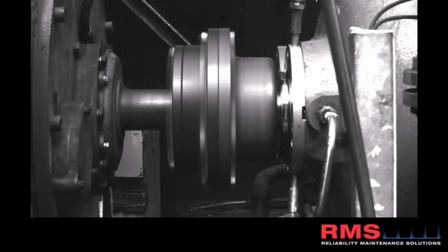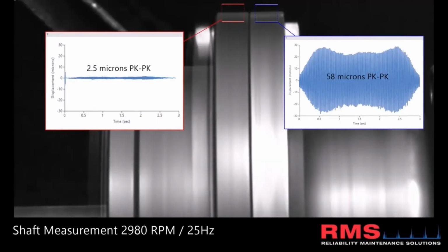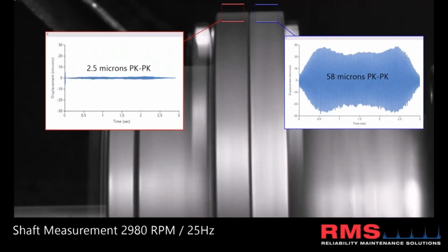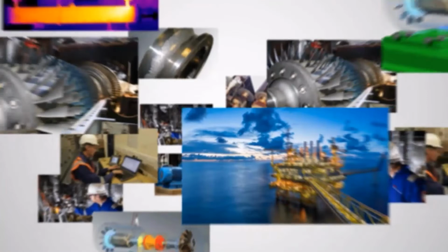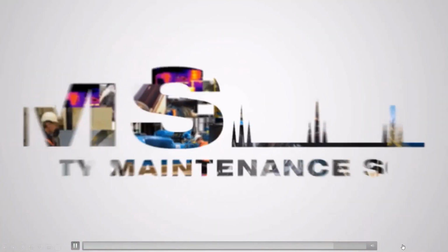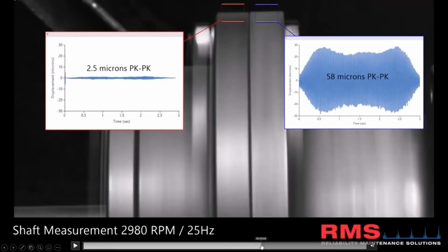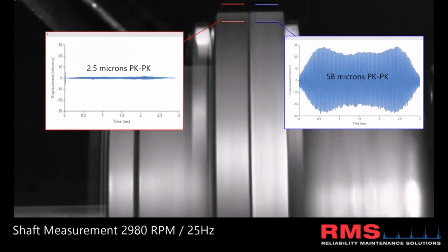Now here's the measurement tool. We haven't talked about this or shown this yet, but see how we draw the box there, and we can actually measure the motion while it's running with a camera. Again, this is all leveraging the fact that we're using a camera to do that. So let me show that one more time. We're actually able to measure the run out of the shaft itself. Again, non-contact, right? You can't make contact, and we're leveraging the fact that a camera can measure this without actually having to make contact. Similar to what a prox probe does, without having to affix any sort of thing to the asset.